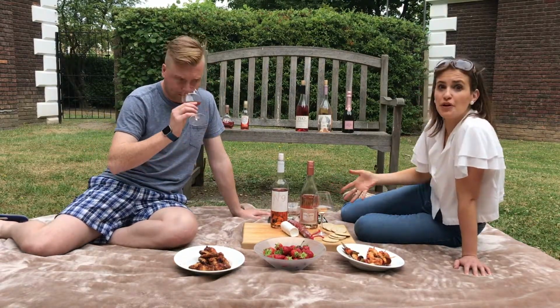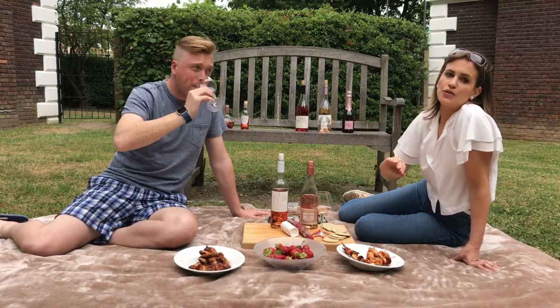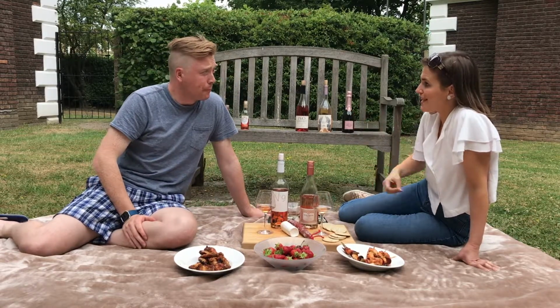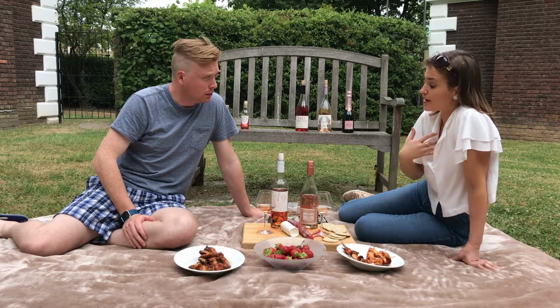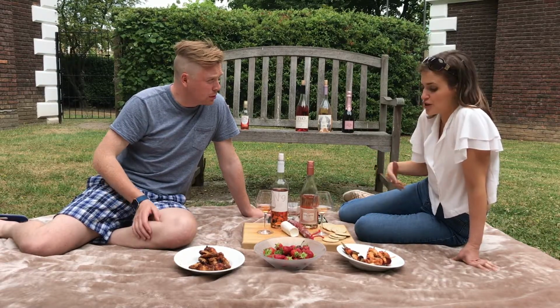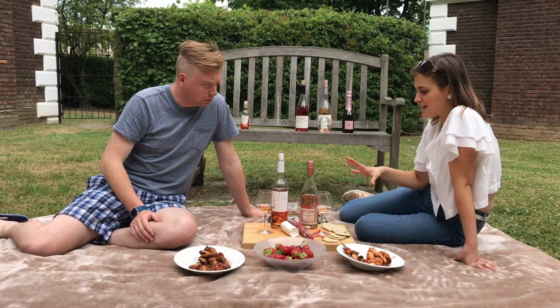I think lots of people would be put off by the colour. Everyone normally goes for the palest is the best, but actually there's so much freshness and elegance with both these wines, but also definitely with this one, there's a real savoury element going on, which would make it great with charcuterie. I'm looking at those chickens there with peppers and chorizo. It'd be fantastic with that.